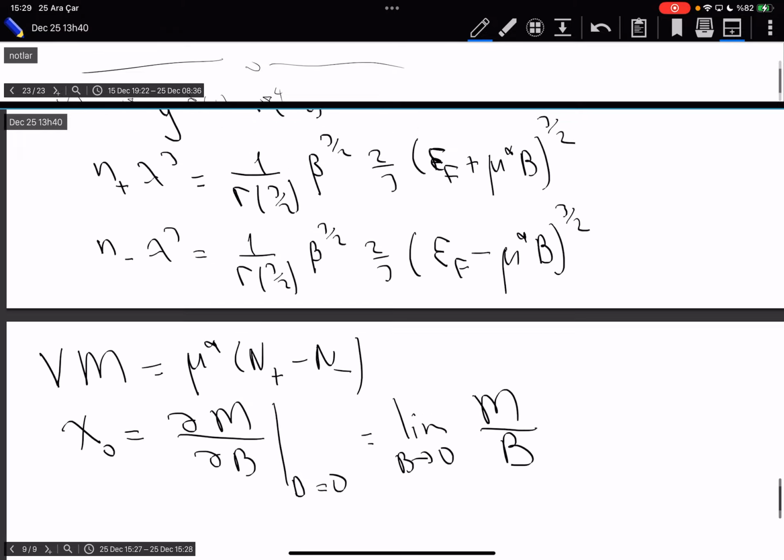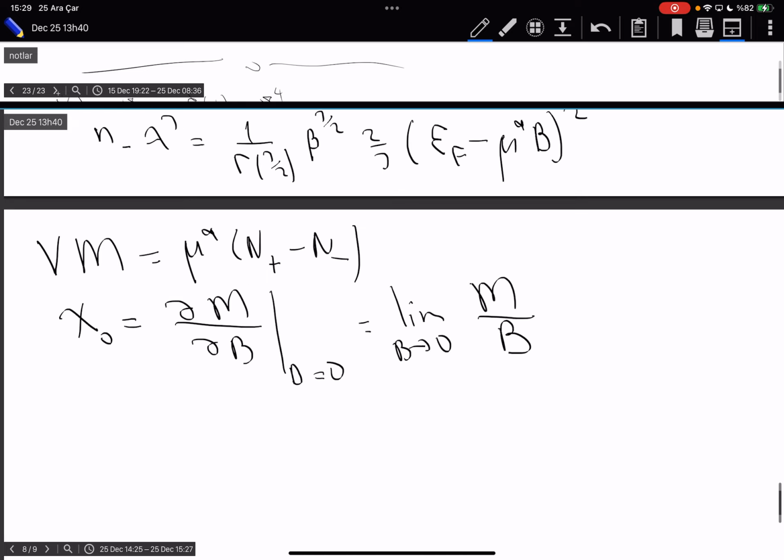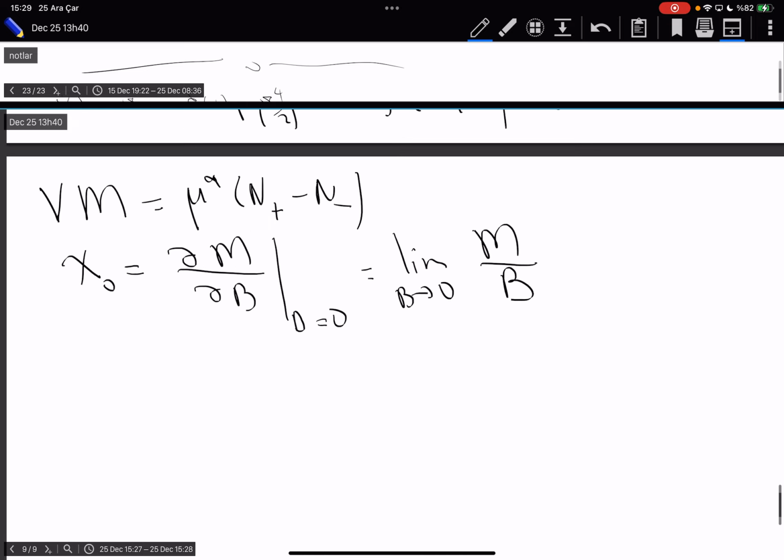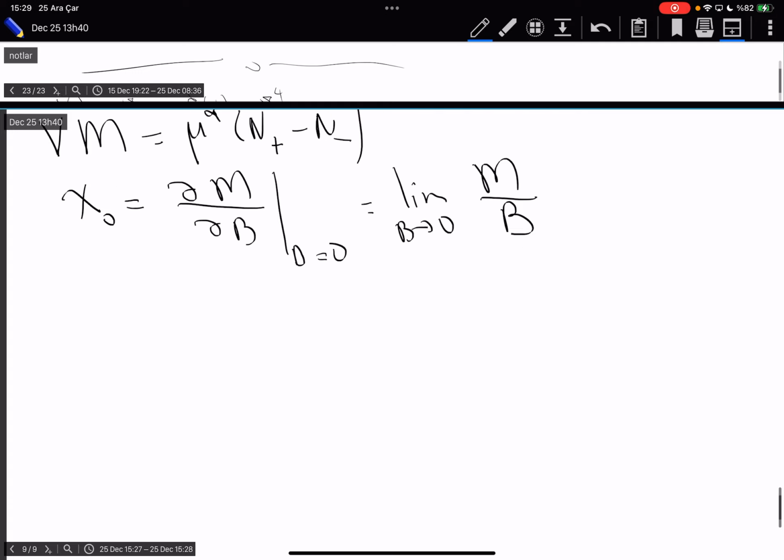But let me just sketch how you should proceed if you would like to calculate this magnetization at an arbitrary temperature. You see, what is this spin flip? If you have a spin-up electron, it can basically be converted into a spin-down electron, emitting energy 2 mu star B. Or if you have a spin-down electron, if it absorbs an energy 2 mu star B, it can become a spin-up electron.